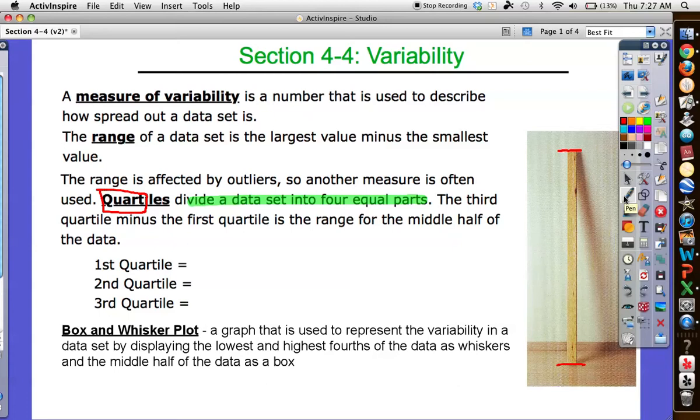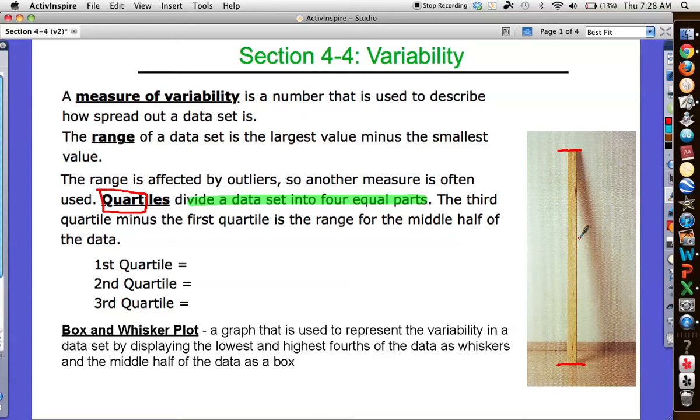Now think about this. If you were in Mr. Brewer's class and he said, I want you to cut this 2x4 without using a tape measure, what would you do? You'd have to eyeball it. To cut this into 4 equal parts, the first step would probably be to eyeball where the center is. Let's see. That looks about like the middle there. Close enough. And now I have 2 parts.